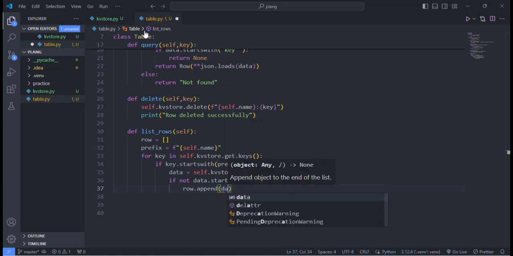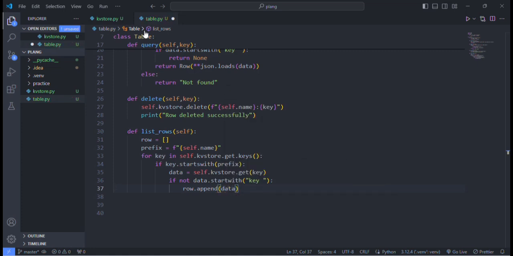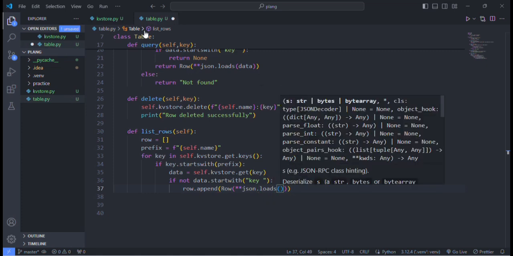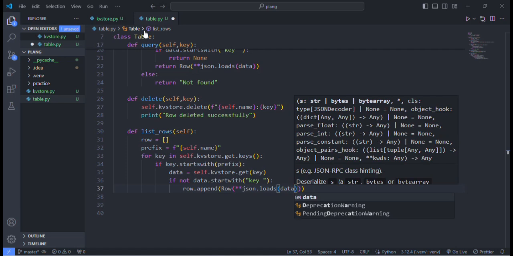Append what? Append the data itself. And no, if I append the data itself, it doesn't come as a row. I have to append it as the row method. Say row just as we did before. I'm gonna append row json dot loads. What? Loads the data. Okay, that's it.